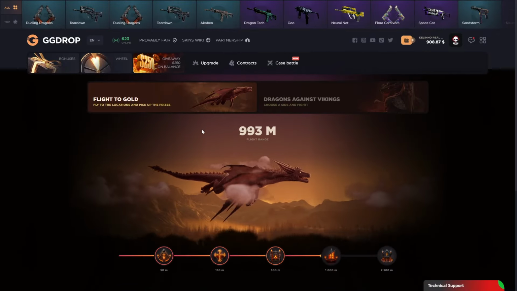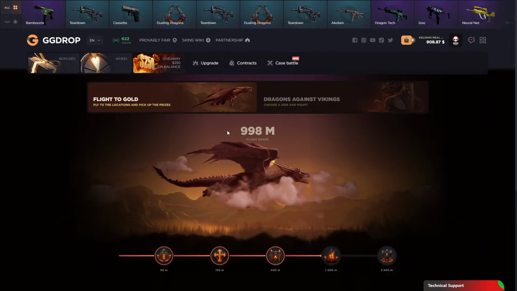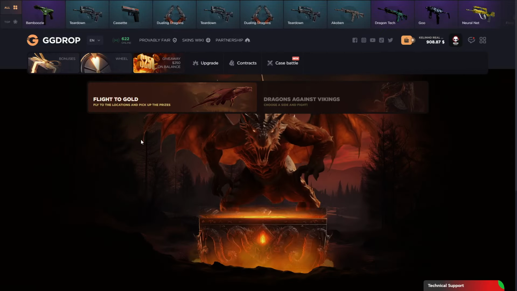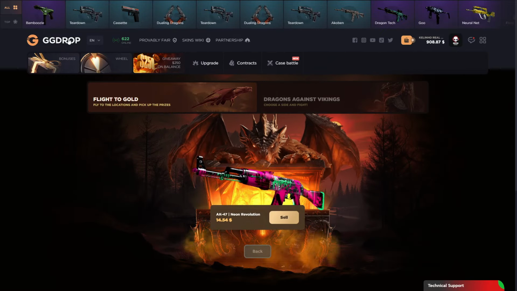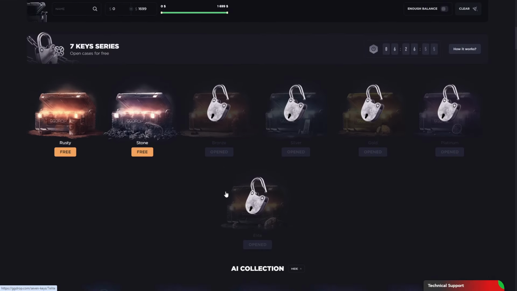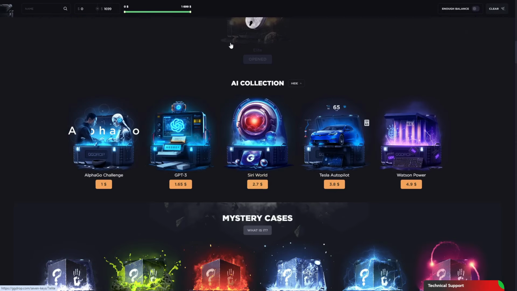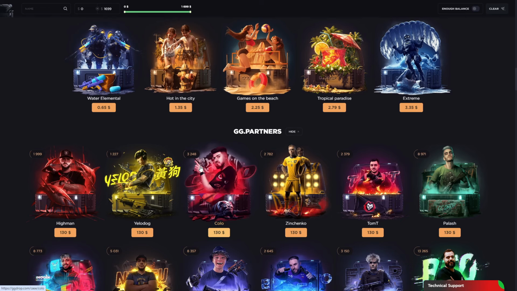We have $900 balance, so let's spend it wisely. Let's make some profit. Okay, we are in the next base. Let's see how much GGDROP will award us. Neo Revolution, $40 for free. Why not? Also, free cases. You spend a certain amount of money, you receive these three cases. I get one time $40 skin, which is pretty amazing.